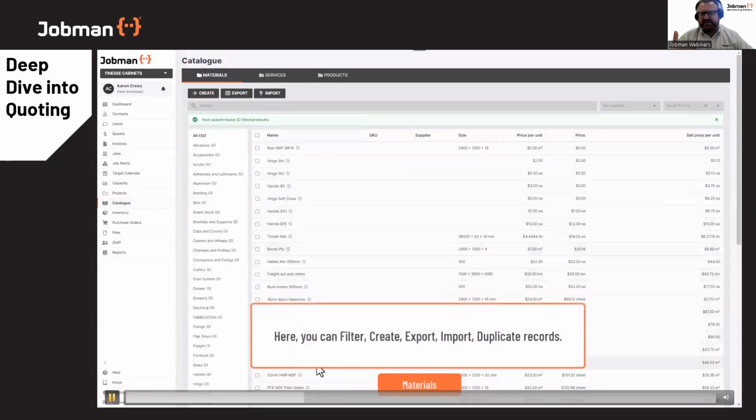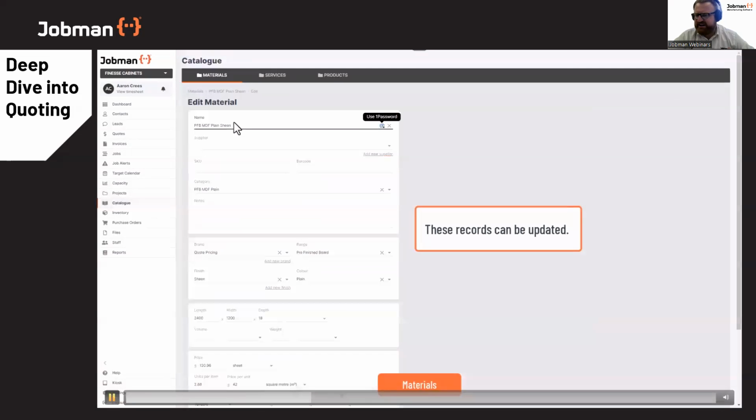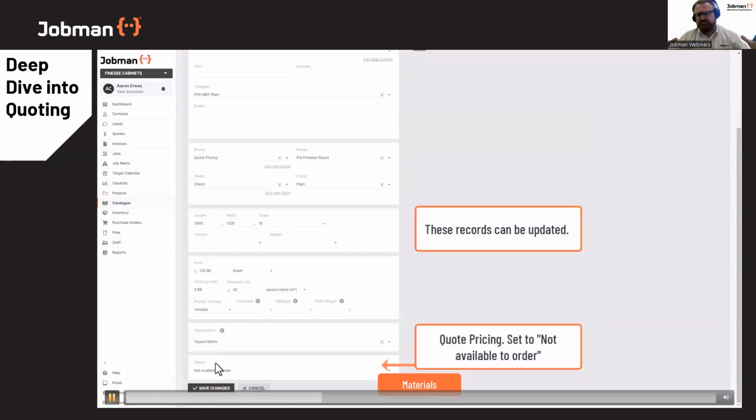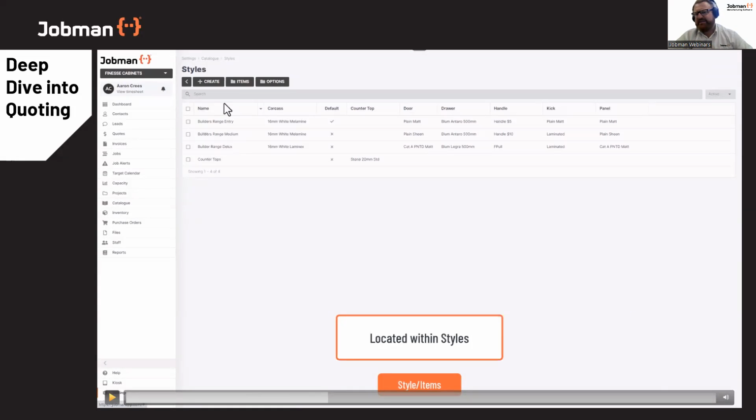You also have the ability to quickly filter and export your quote pricing in the system. So once you set up these ranges, whether it be for handles, drawer runners, boards, sheets, metal, whatever your quote pricing runs are, these can be easily exported and modified. So you can always keep on top of it. And the best thing is your quote pricing range will probably only be about 20 to 50 items. On average, most companies will be about 30, 35 items. So managing your quote pricing going forward is very easy.